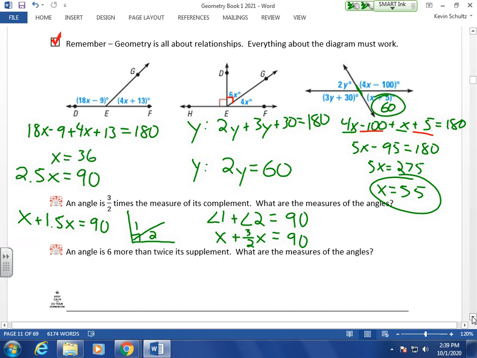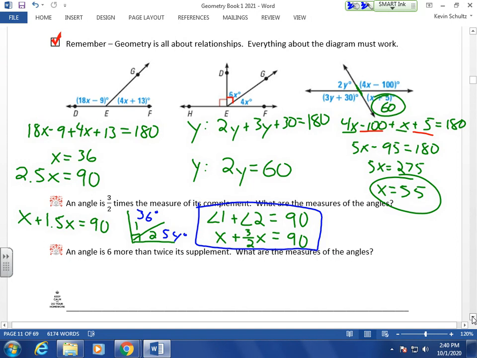I'm showing my work going up here. So what that means now is that angle 1, which we identified as just x, is 36 degrees. Angle 2 is going to be 3/2 times 36, or 1.5 times 36. Evan, full circle, what'd you get for that one? 54. What's a great way we can use to check ourselves here, based on these relationships? Luke? 90 minus 36. Right. These two numbers have to add to be 90, which they do, so we know that we're right. But the key here was this part. We know that the two angles must add to be 90, so if we assign angle 1 to be a variable, x, whatever it is, angle 2 is going to be 3/2 times that.